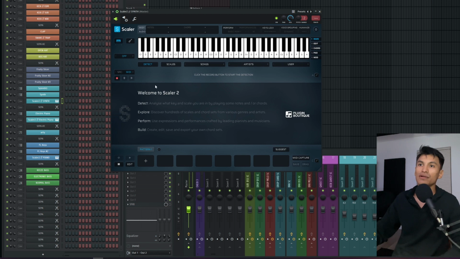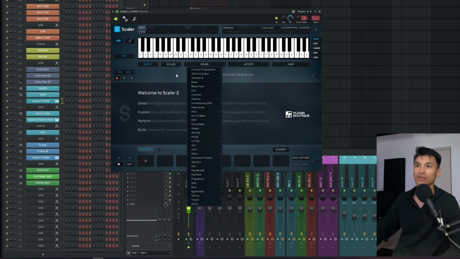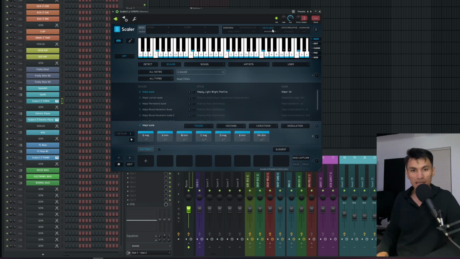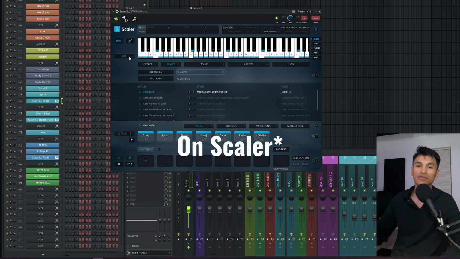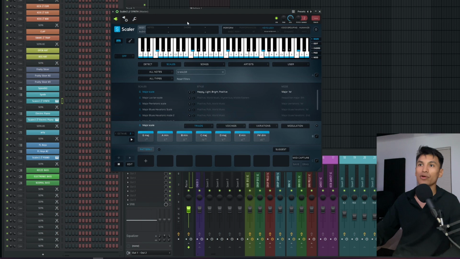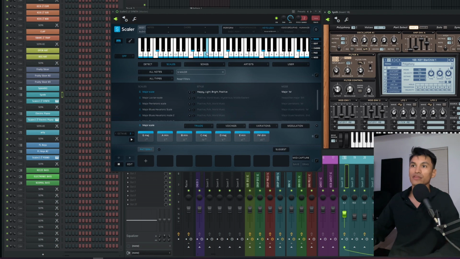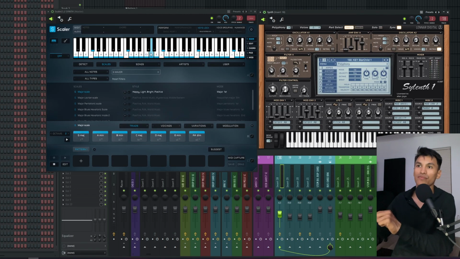And I have a Scaler, and this Scaler is routed into the synth, because if I select any scale, let's say G major, anything that I might be playing on my MIDI keyboard is going to be in the key of G major. But since it doesn't have too many preset sounds, Scaler I just have to route into any other type of generator that I have. In this case, I route this one into this synth. You can see how when I'm playing a note from Scaler, the sound is coming from the synth.